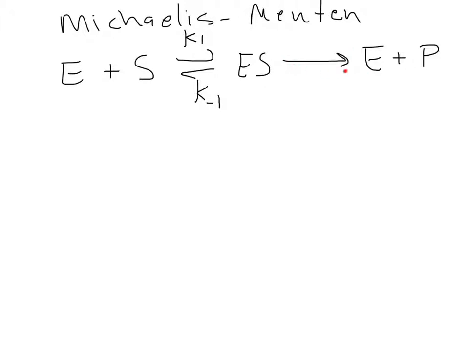The second reaction does involve chemical reactions in the conventional sense of covalent bonds forming and breaking, because the substrate is going to convert to product. Now, one of the assumptions of this model is that the product itself does not remain bound to the enzyme for any appreciable amount of time. So essentially, you go directly from the complex, which is called the Michaelis-Menten complex, or the Michaelis complex, to the dissociated enzyme, which is ready to go and catalyze more reactions, and the product, which floats off there. And we're going to label that reaction rate constant K2.